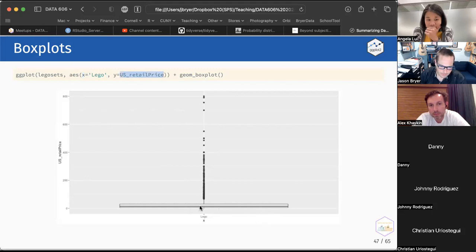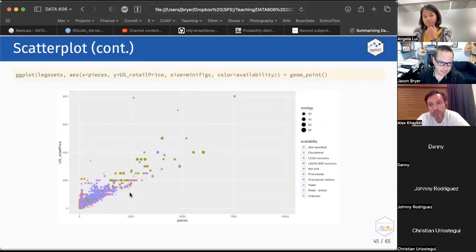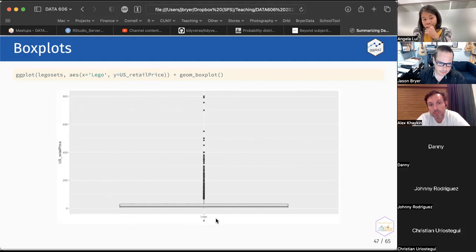And so we haven't really talked about box plots. So the way box plots work is the box is the interquartile range. And this one's kind of hard, but the bottom of this box is the 25th percentile. The line in the middle of the box is the median. Then this is the 75th percentile. Then you have this tail, which is 1.5 times the interquartile range. And then you put a point for anything that falls beyond that. So this is a way of detecting outliers. Doesn't make a lot of sense here because the distribution is pretty skewed. We can kind of see that from the scatter plot, right? Things are kind of clustered down there.